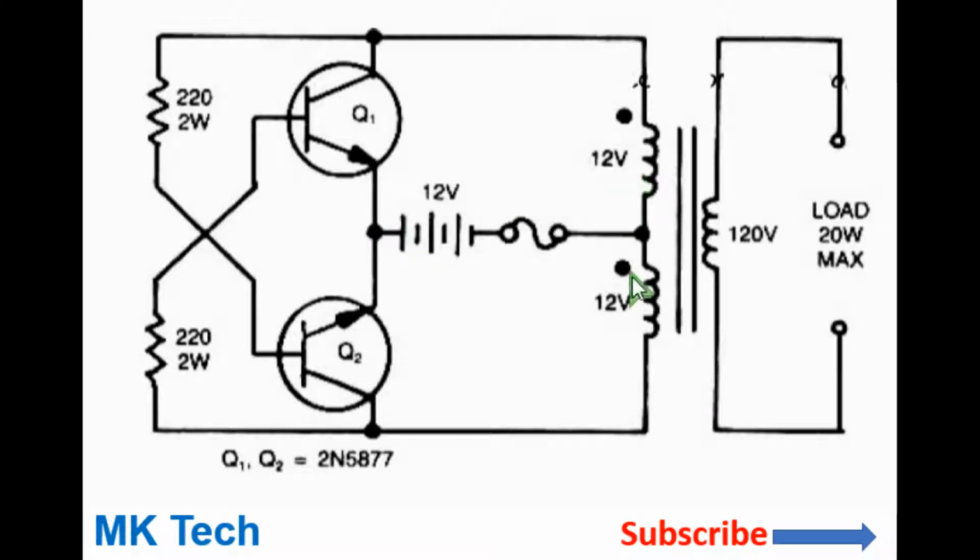So this will cause voltage to be induced on the other half primary winding, and this is induced in negative polarity, causing the second transistor to remain completely off. It will also cause the current on the first winding to build up until it saturates, from which point, since there can't be any further increase in the current, it will cause the current to start collapsing.